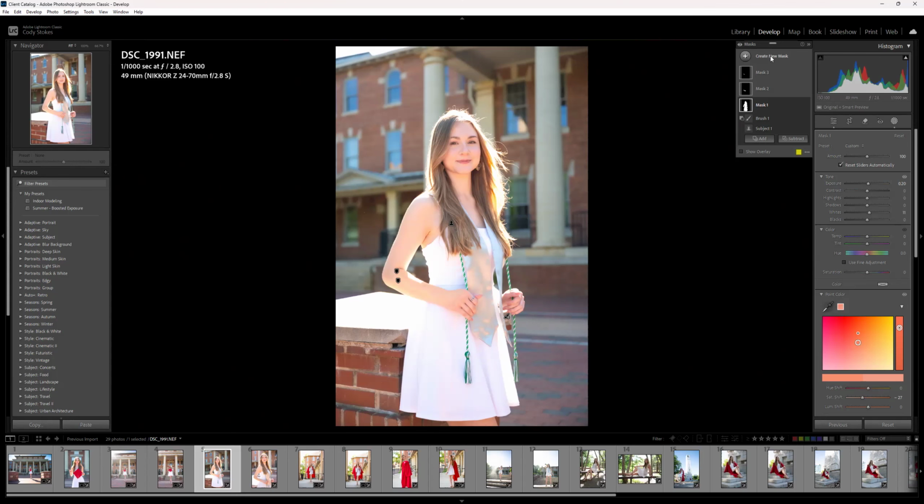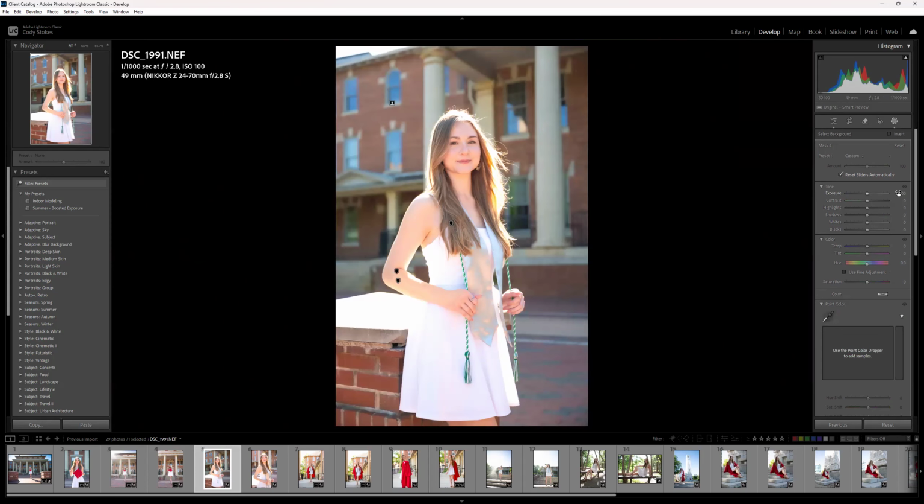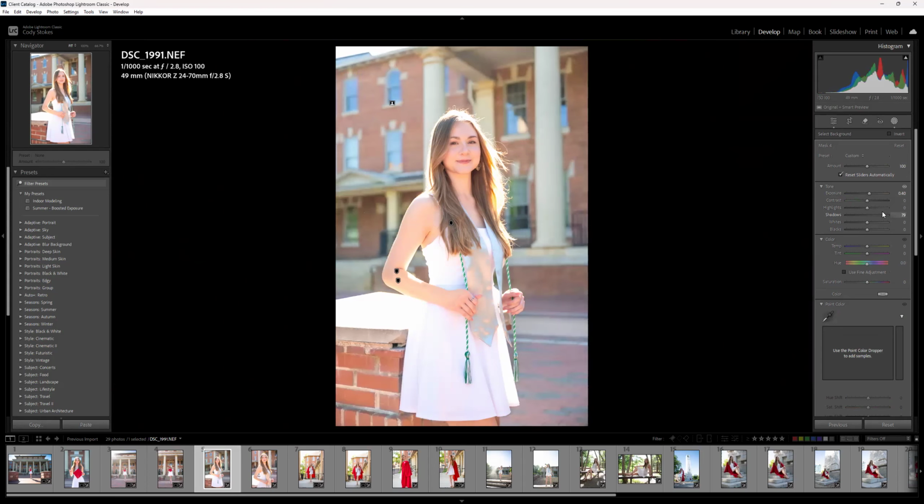Now, for the background, I can also do something really interesting here where I make a new mask and select background. It does kind of the same thing, scanning for anything but the subject, and I can bring up the background exposure just a touch to make this whole scene look a little more poppy. I can bring up the shadows within this to make the image overall a little brighter.